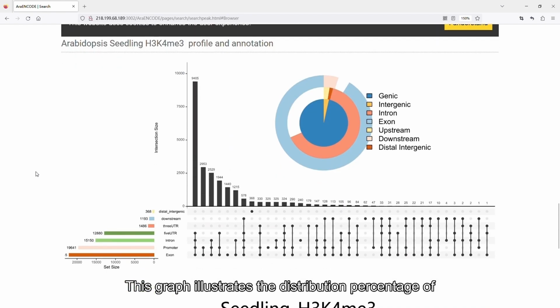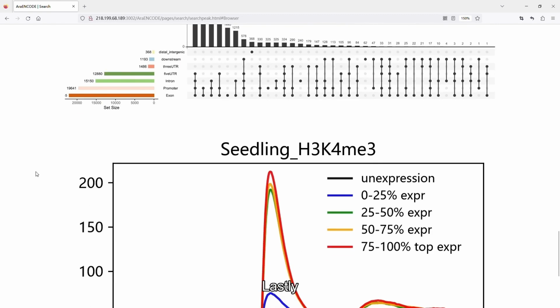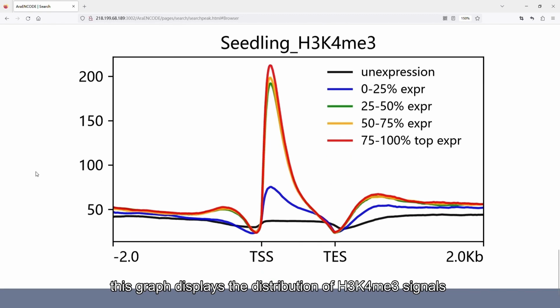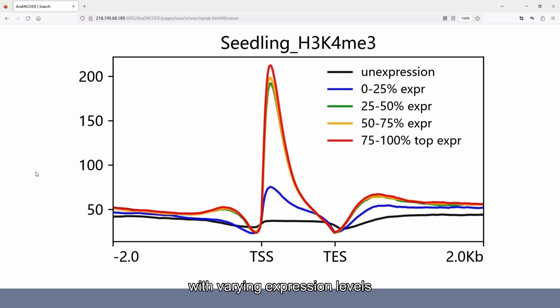This graph illustrates the distribution percentage of H3K4me3 signals on different gene elements. Lastly, this graph displays the distribution of H3K4me3 signals within 2 kilobases upstream and downstream of genes with varying expression levels.